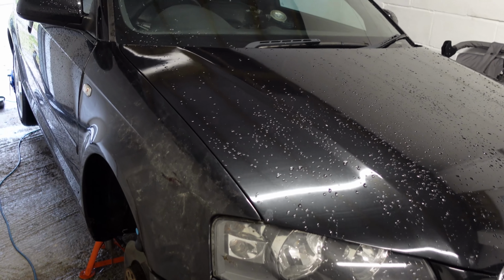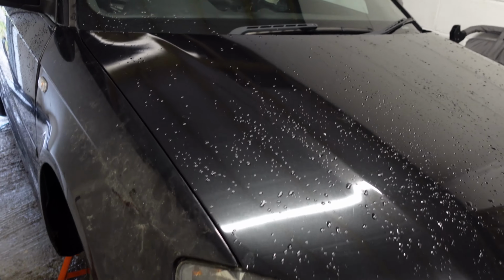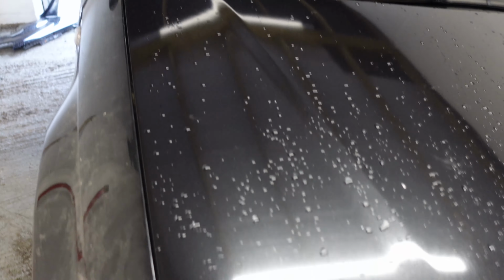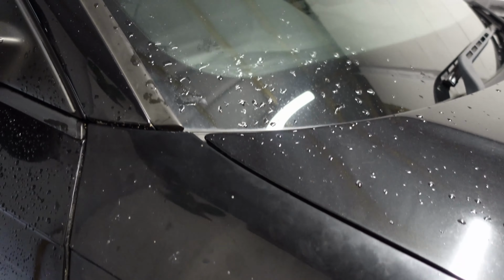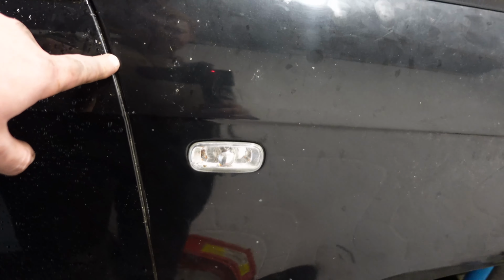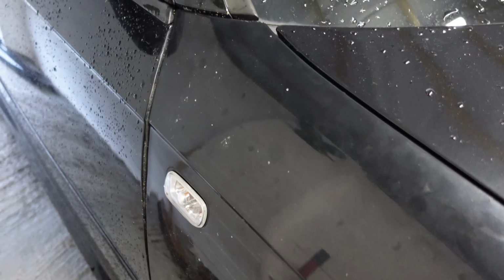Okay, so the wing looks dusty, but it is a perfect colour match. Just now we're lining up the panel gaps. Now if we look down here, I've got the panel gap perfect. But there's quite a few panel gaps to adjust. I was looking here, I was a little confused. Why is it in on the door? But there is a bolt that was actually missing from this car once we got it, which is on the back of that, which holds a tab. So that's the next thing to do.